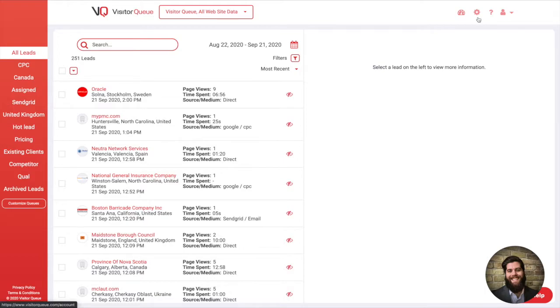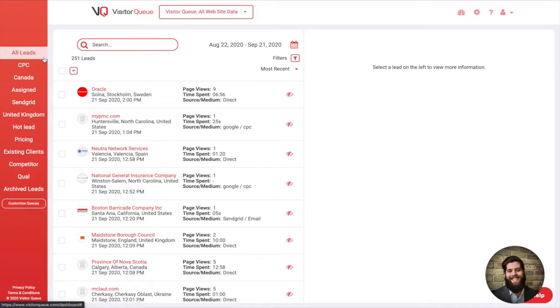And then over here on the right hand side, you'll see the settings icon, which I will go into much more detail in just a little bit. And then you have the help section, where you'll find FAQs, walkthroughs, use cases, case studies, ways to contact us, and just about anything else you can think of. And of course, lastly, you'll have a section to log out, change your password, etc.